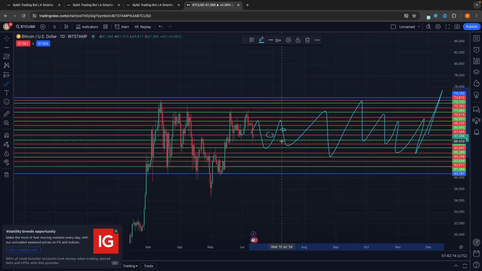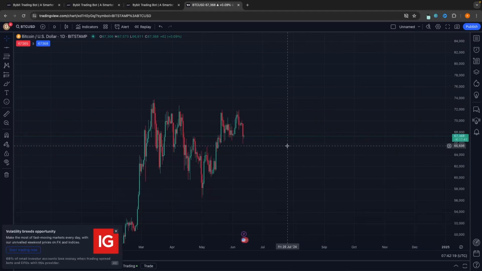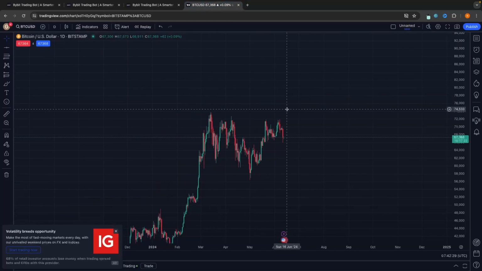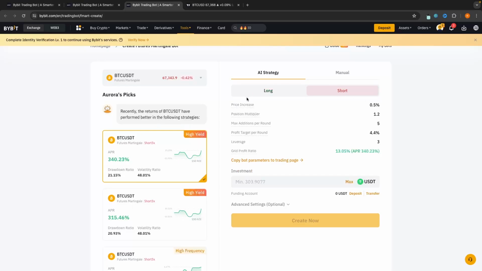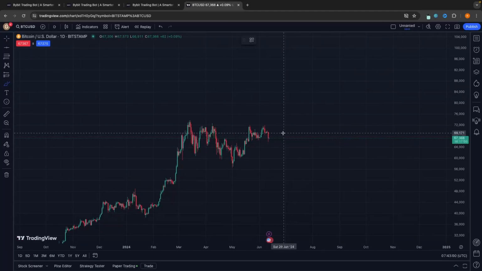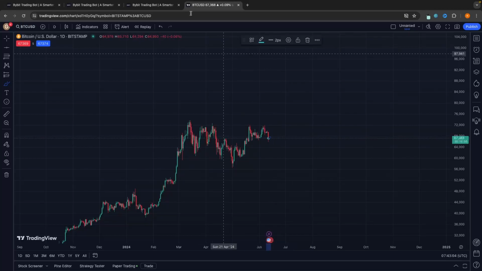So essentially what this means is if I just go ahead and remove all of these drawings from my chart, this time we are not given a set price range that Bitcoin is going to trade between. We are basically at this point trading the entire chart. Now, the way that this works is we can either go long or short once again, as we are trading futures right here. But let's just go long for this example, as it's easier to explain. So how the Martingale strategy works is we would place a position right here at the current price of Bitcoin. So we buy right here.